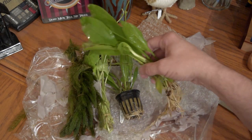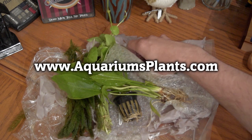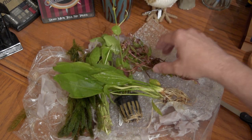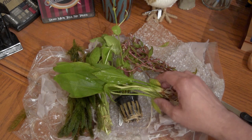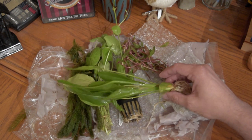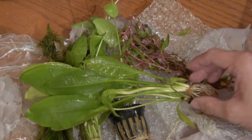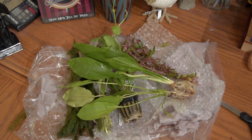So again, this came from aquariumplants.com — you can check them out online and see what you think. I'm going to get these into some water in the tank and start putting in the plants now — the hardscape is already done. So come on back for that video. I just thought I'd show this to you. There are a couple of little yellow spots on here but I'm not worried about that — this is nice and healthy. Money well spent.